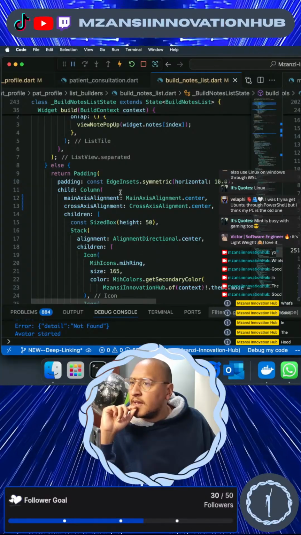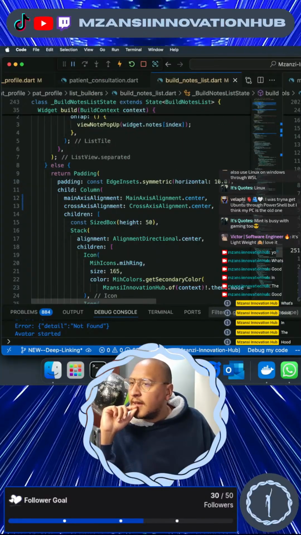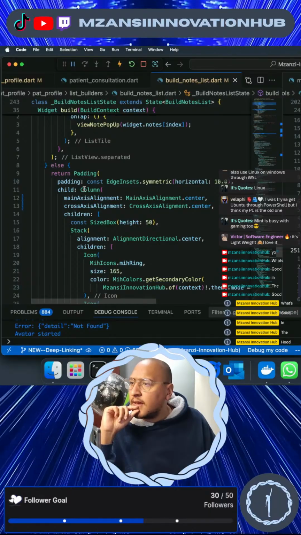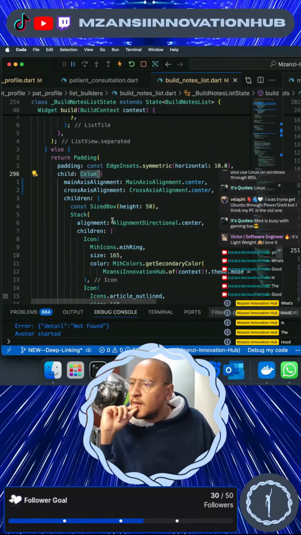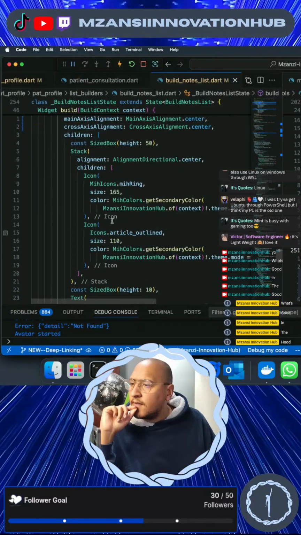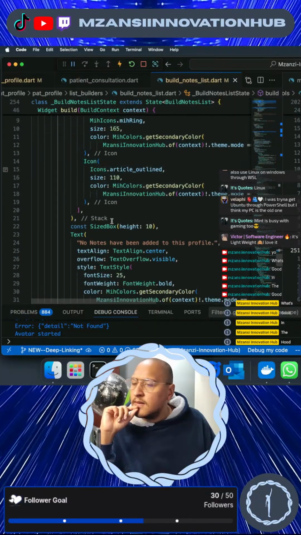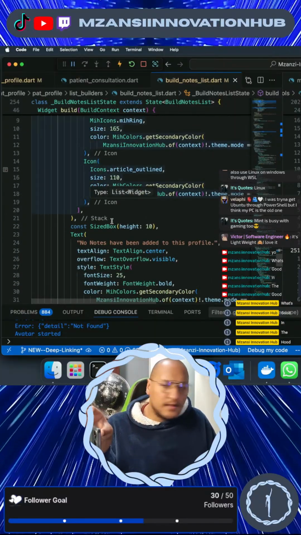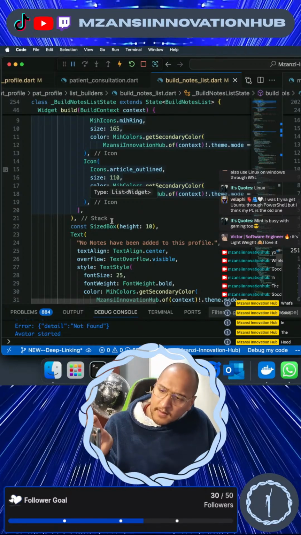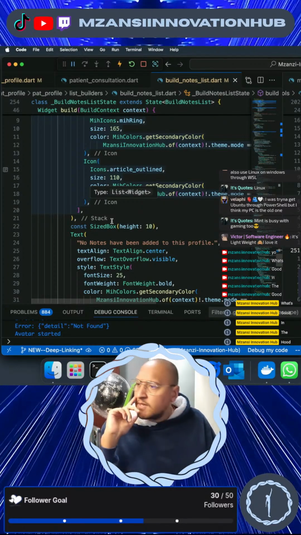So this is a padding, and it has some space on the right and left, and then I have a column, and then I have a text, then I have a text.